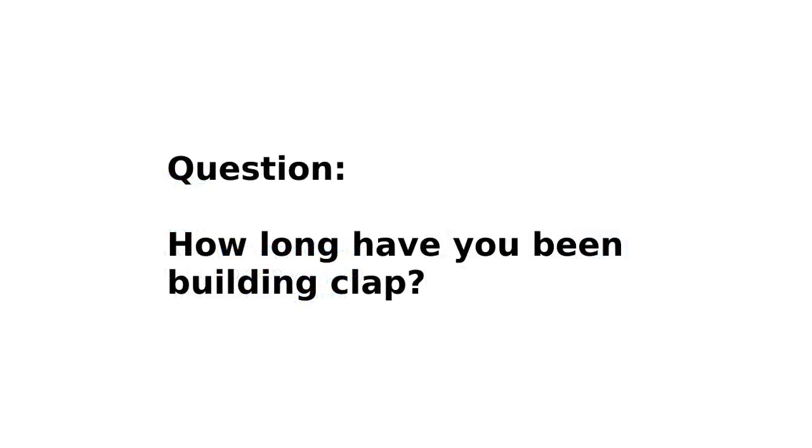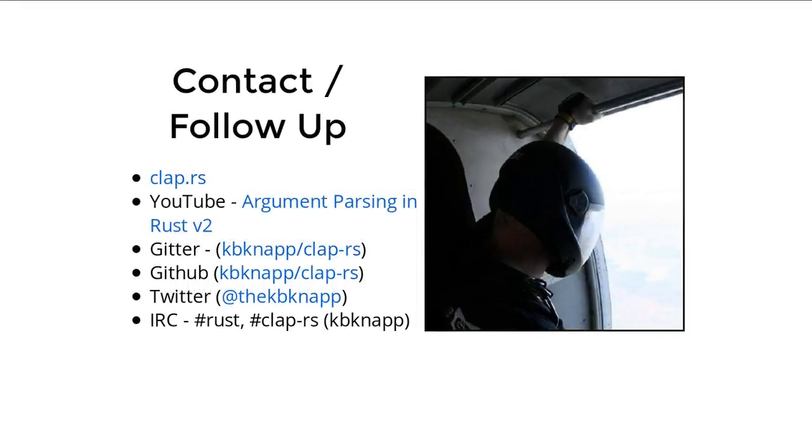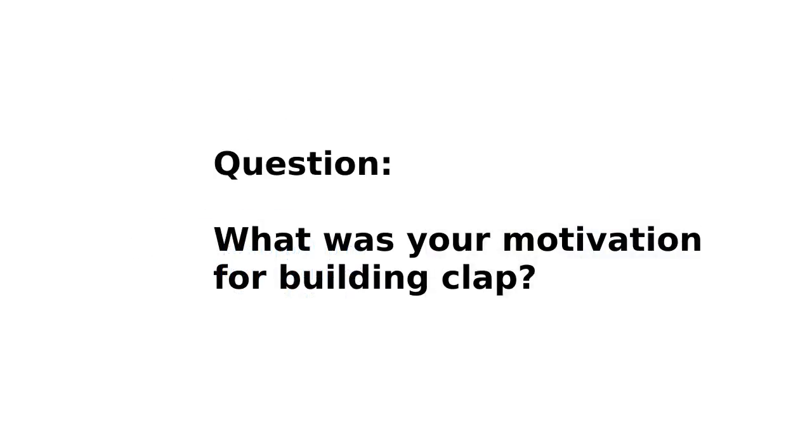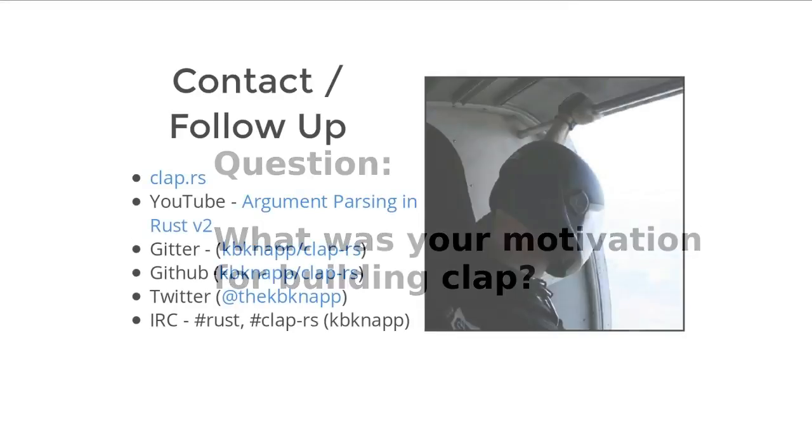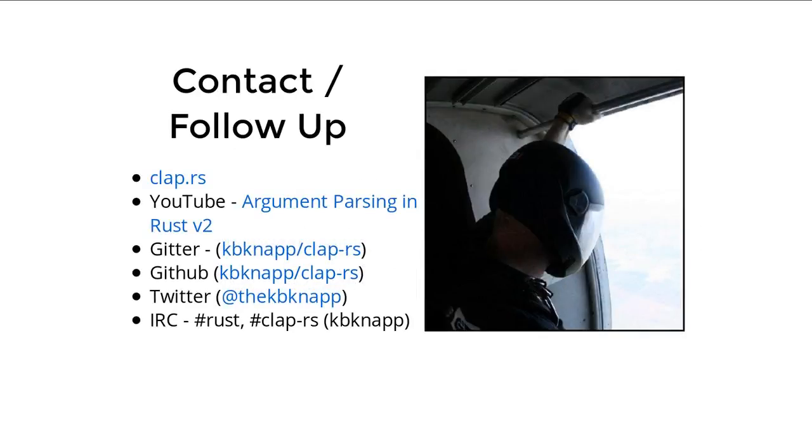How long does it take you to build all this? In its current state, it's probably been about 2 years now. What was your motivation for building it? My initial motivation was to learn Rust. I really needed a good project. Because in Python and Go, we use a lot of one-off scripts and little command line utilities, I was getting kind of fed up with the way some of those worked. So I was like, to learn Rust, let me do an argument parser. There was DocOpt and GetOpts, the two that were out at the time. And I was like, let me just see what I can come up with. So I started working on it, and it grew from there.